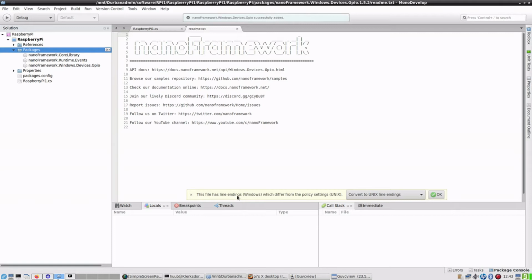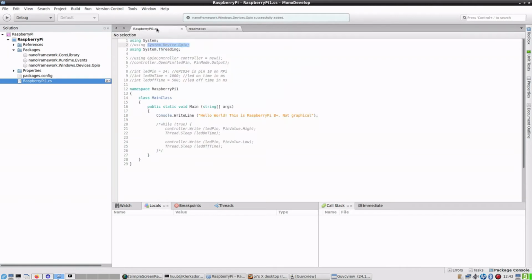This file has line endings which differ from policy settings. Convert, yes. Now it should be alright, I hope so. So going back here, it says core, runtime and Windows devices, not system devices.